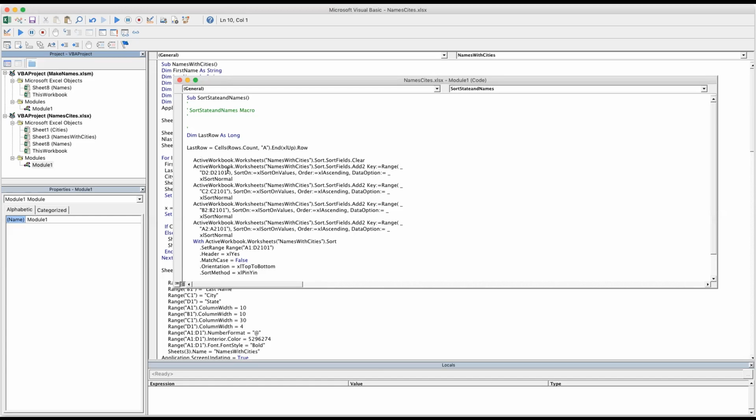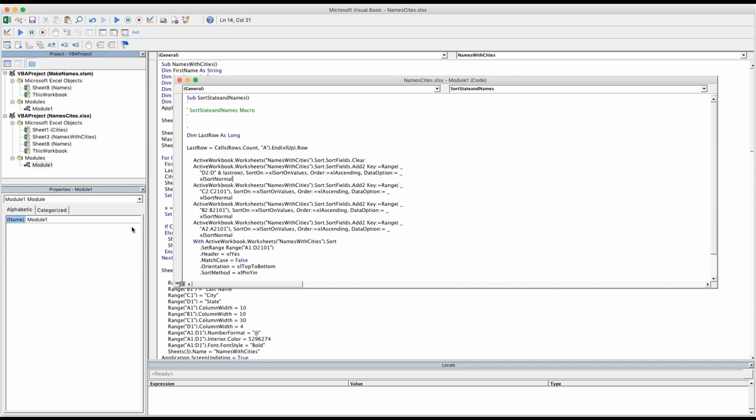And so we can change this, and it won't be to 2101, it will be D2:D, and it will tack on that last row.